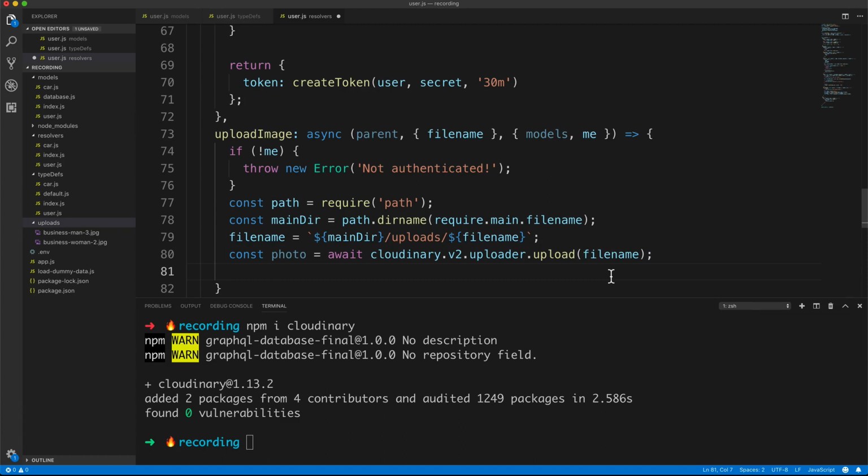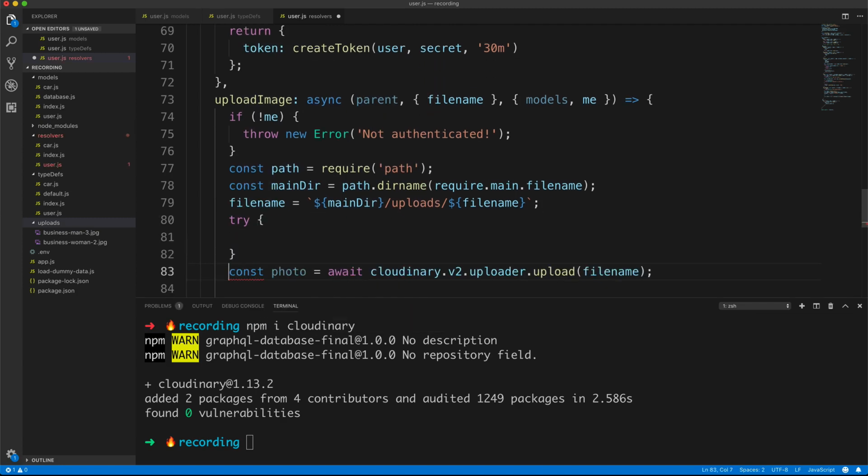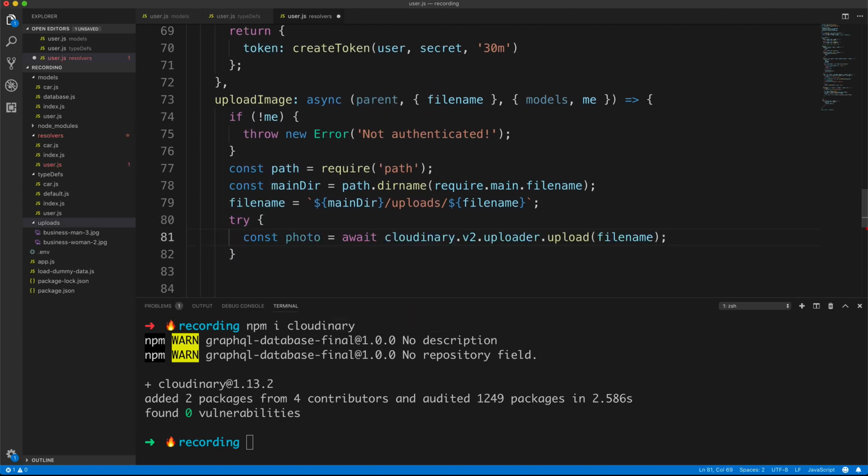Okay, so let's assume that that worked, and now we can actually wrap this in a try-catch block and we can do additional things. So what do we want to do? Well, let's write the catch statement here. So if there's an error, we want to throw a new error with the error message. But what else do we want to do?